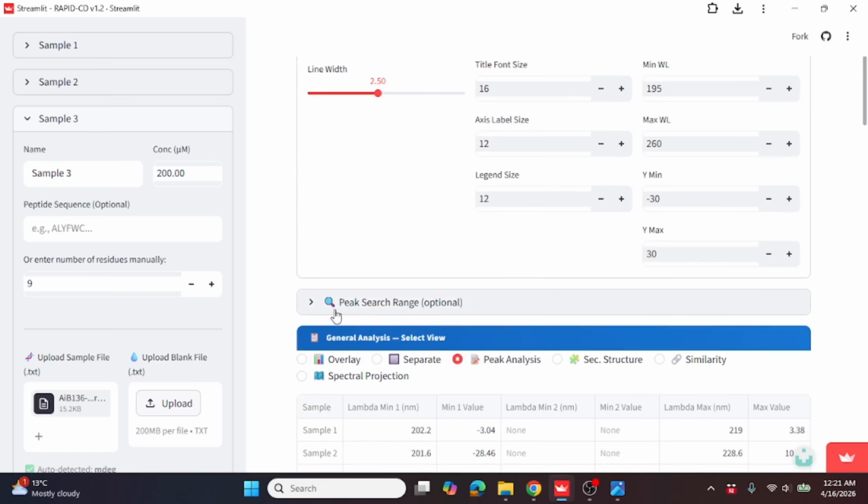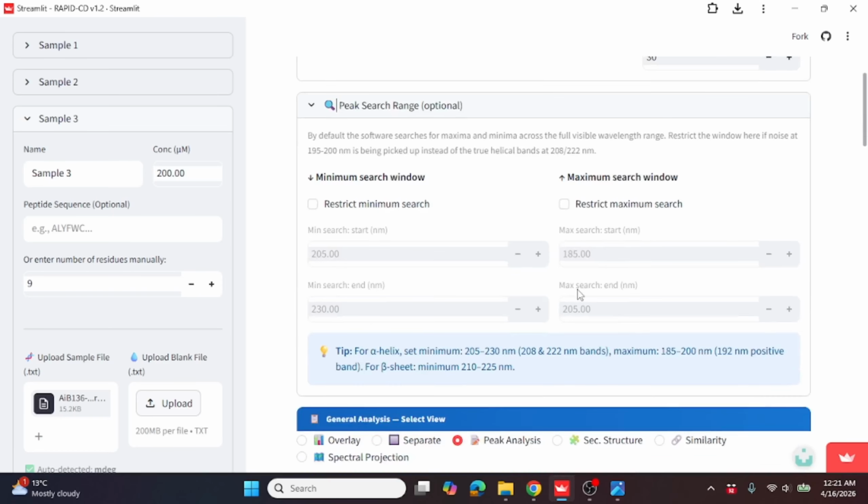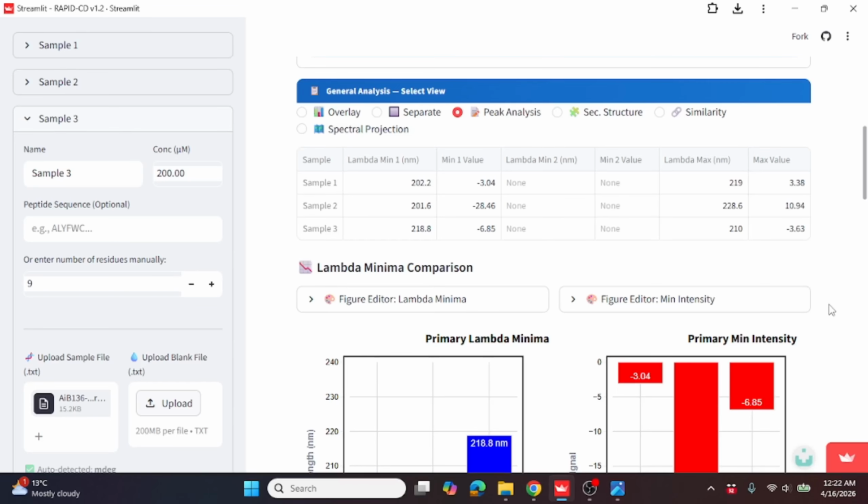In that case, you can go here to the peak search. In the peak search you can give a restrict maxima. Suppose you restrict it between 210 and 230. If you do that, you can see that it will automatically adjust its maximum value. Sometimes it might take some time, but sometimes it can do it instantly.